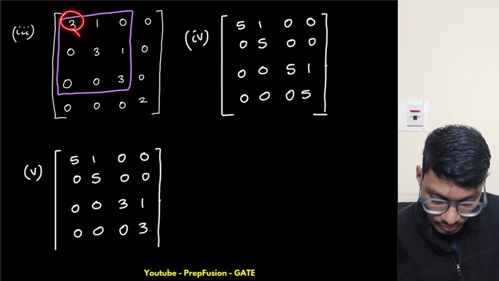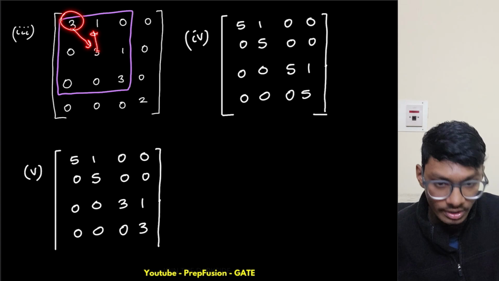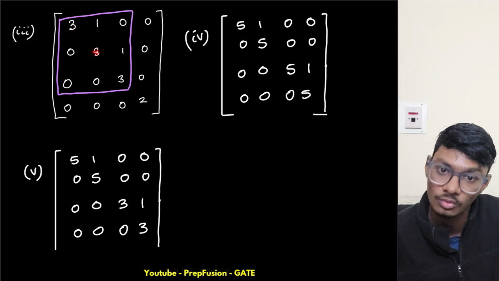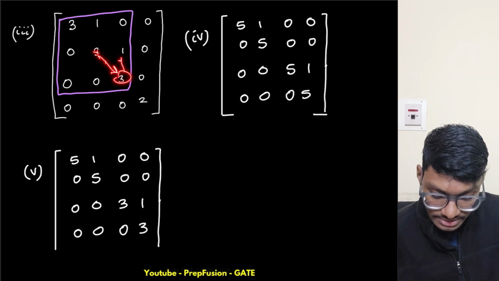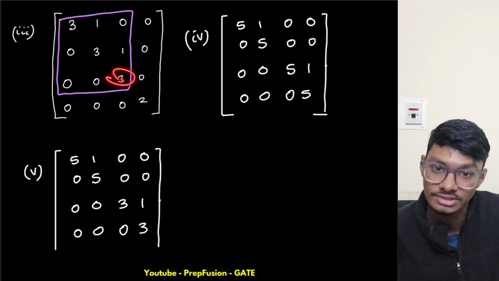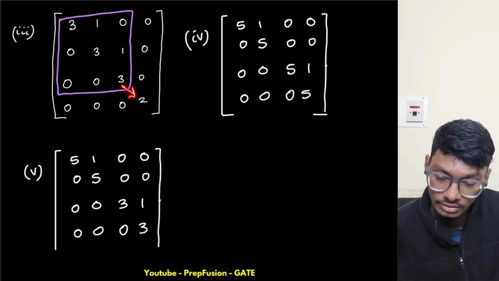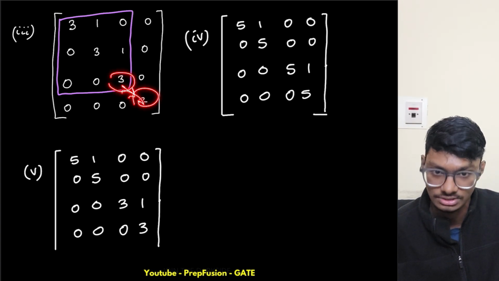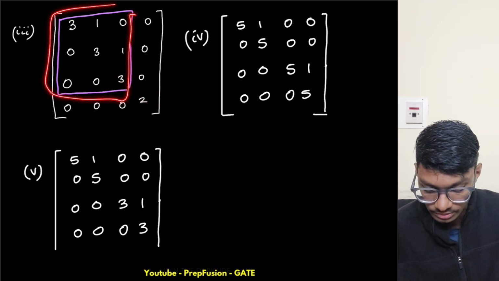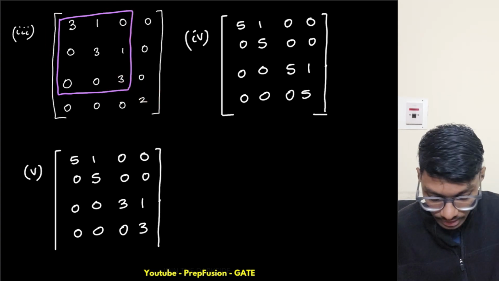Now I am starting from here, going down, and I see a 1 above, so it's okay, it is included in this Jordan block. Then again I'm going along the diagonal direction, again I see a 1 above, so it is included in this Jordan block. Again I go in the diagonal direction and I see 2, and this is 3, so these have changed. So I will stop here and say that this is a Jordan block and this is also another Jordan block.